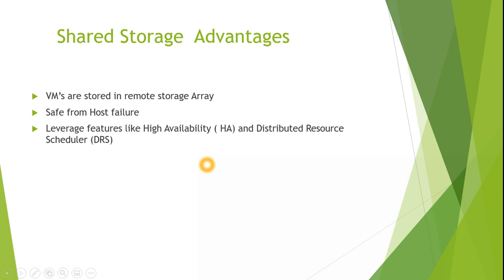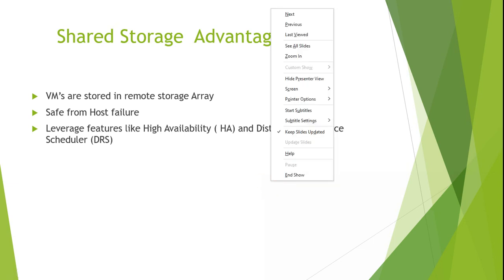So let's get into it. Shared storage advantages. One of the advantages is that you are not running the VM on the local host where you're running ESX, so it's not running on the local disk of the ESX host, which gives you an advantage because your VMs are stored in a remote storage array. So all your hosts can access the VMs, the storage arrays or data stores from there. All the hosts can access it, a bit like the diagram I showed you before.